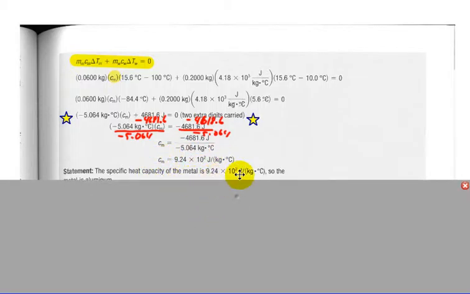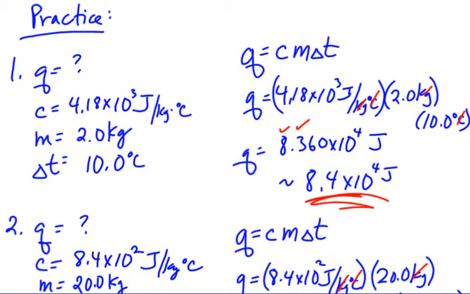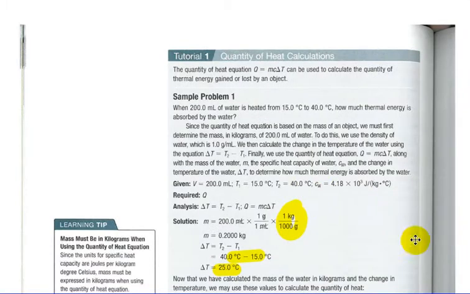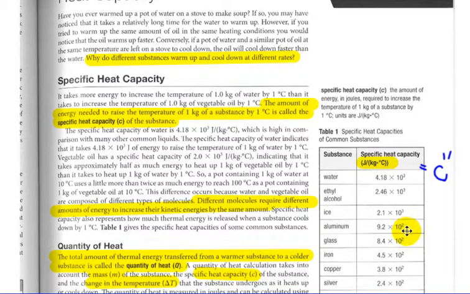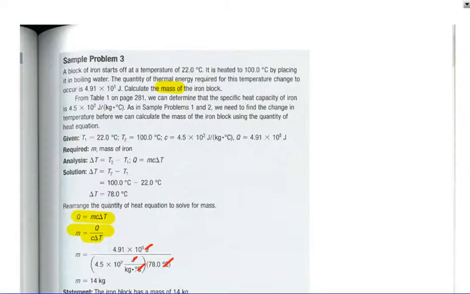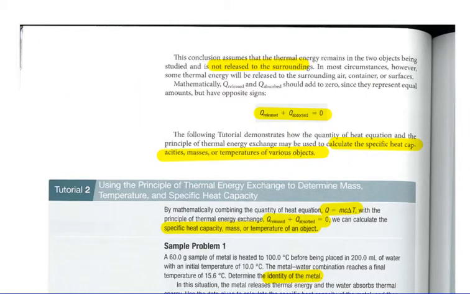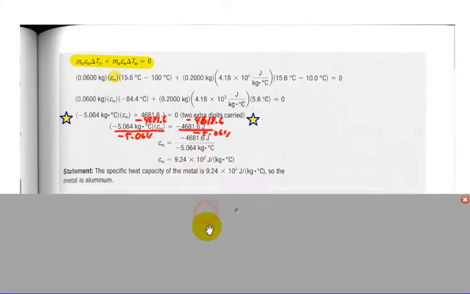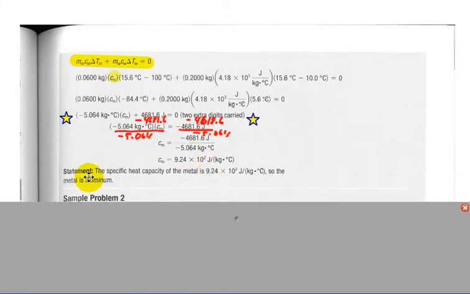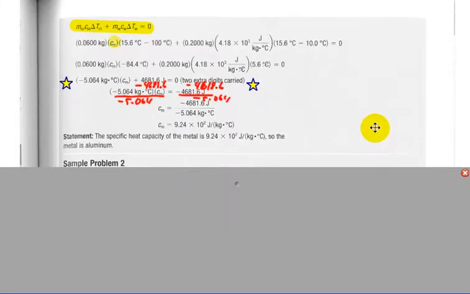And if we had a table that listed tons of these, we could actually find the identity. I don't think that particular one is listed on this table. Let's see, 9.24. Oh, it might be. It might be aluminum there. I think it was 9.2 times 10 to the 2. If it was, it could potentially be aluminum. And yeah, it could very well be. Oh yeah, and I guess I mentioned it there too. So, all right, other things we could look at here.